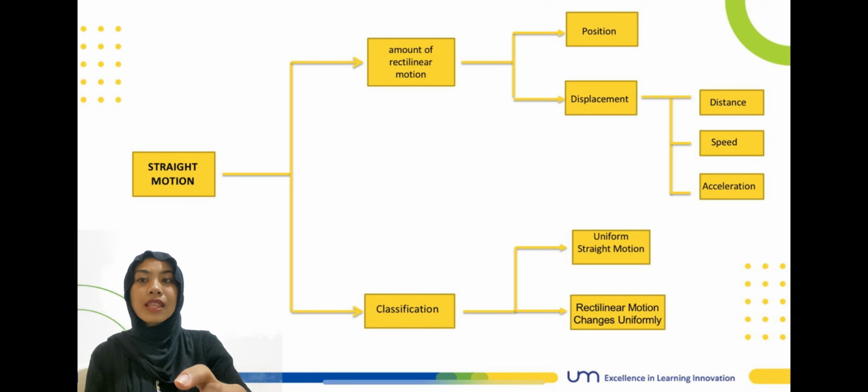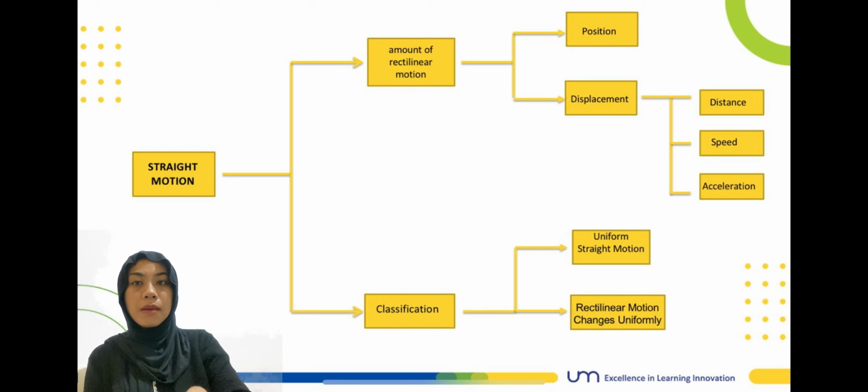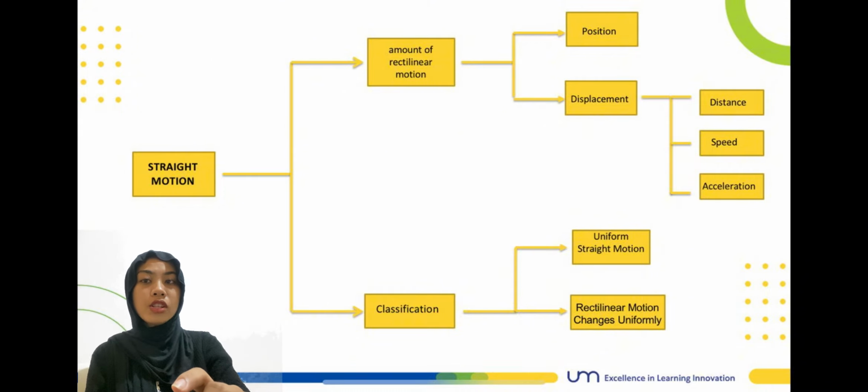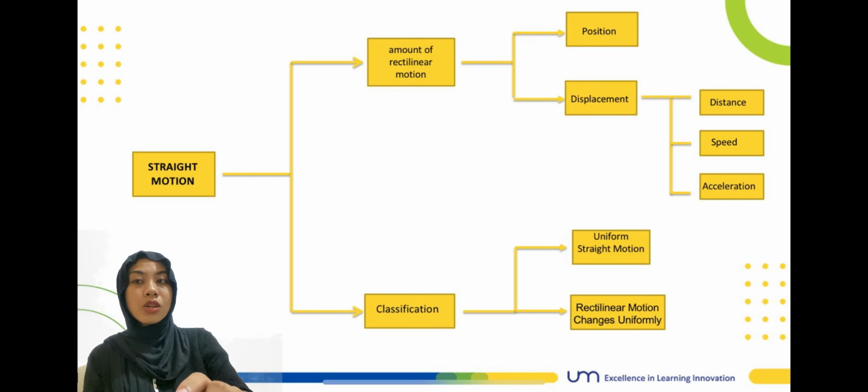In other words, the main characteristic of straight motion that changes uniformly is that over time the speed of the object changes. At first it gets faster, but then it can slow down until it finally stops. This shows that straight motion that changes uniformly involves regular change in velocity along the movement of an object in a straight path. The formula is vt equals a times t plus v0, and s equals v0 times t plus half a t squared.